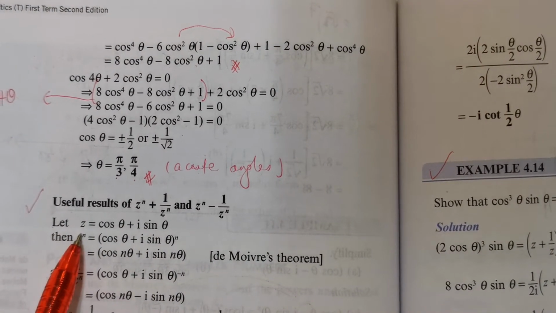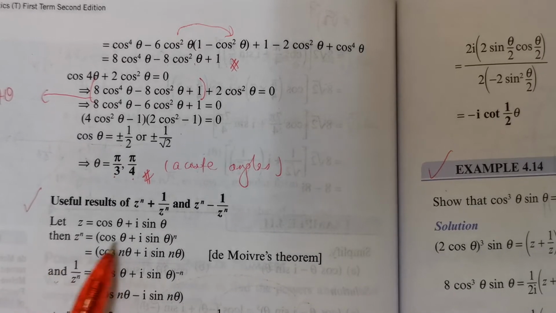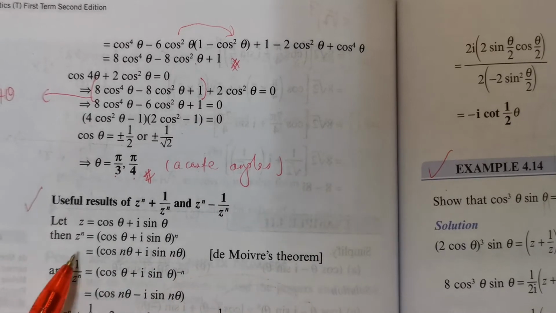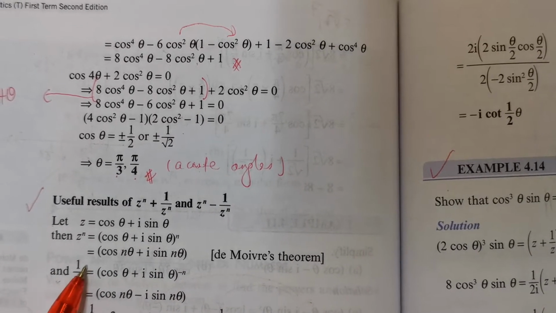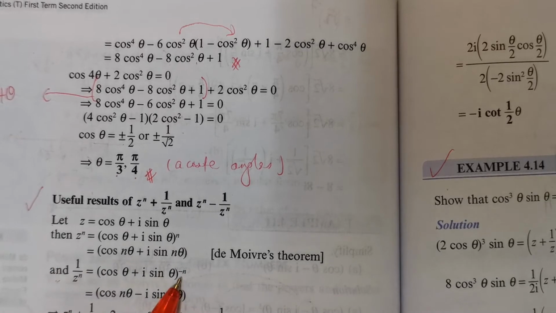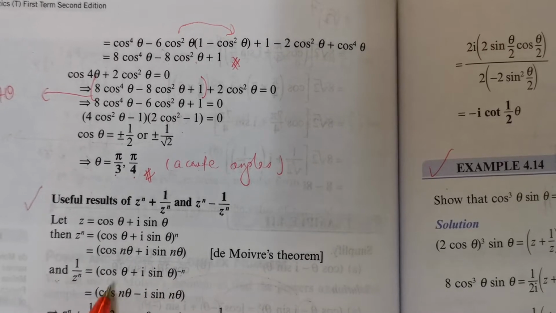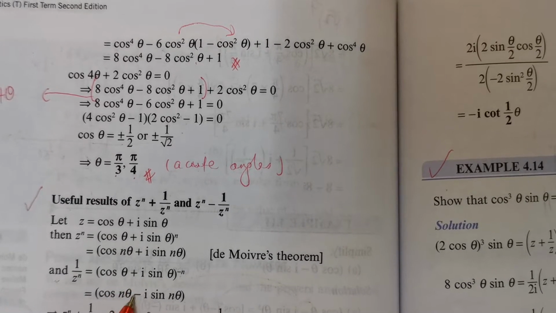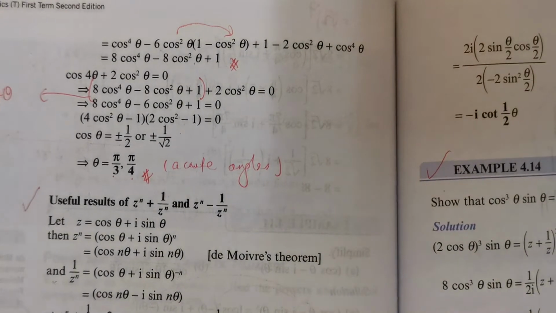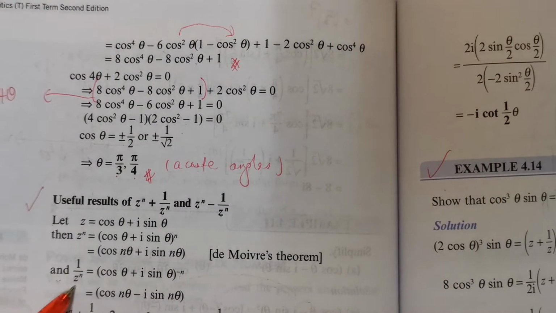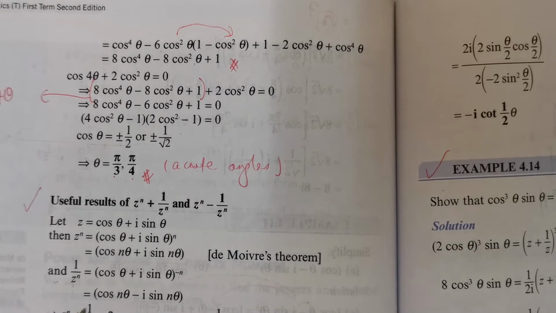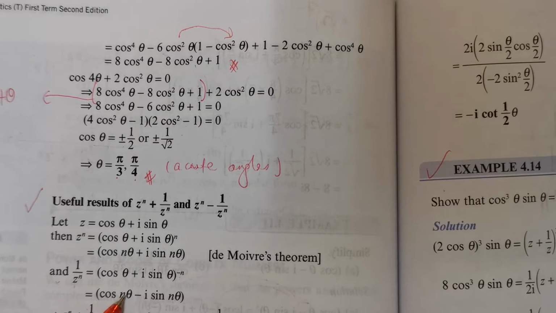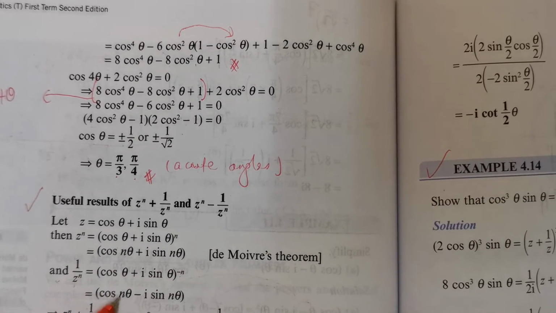So z power n by using De Moivre's theorem. z power n means this one power n, so just the argument multiplied with n. So 1 over z power n means I shift the power n up, which means it's power minus n. So the argument is multiplied with negative n. Because of the negative angle, this one becomes minus. All right, so I have z power n and 1 over z power n. z power n plus 1 over z power n, so this one plus this one.